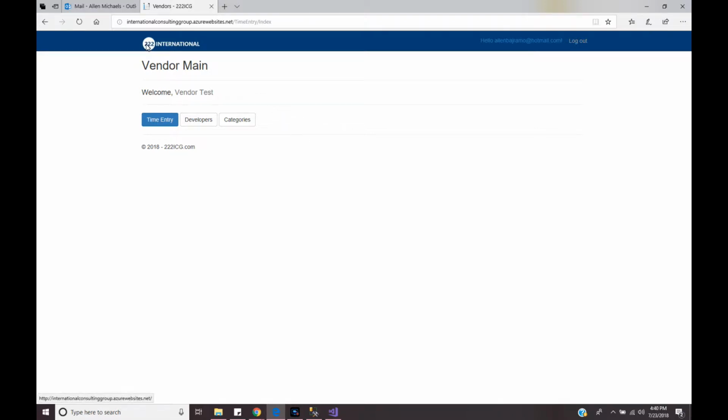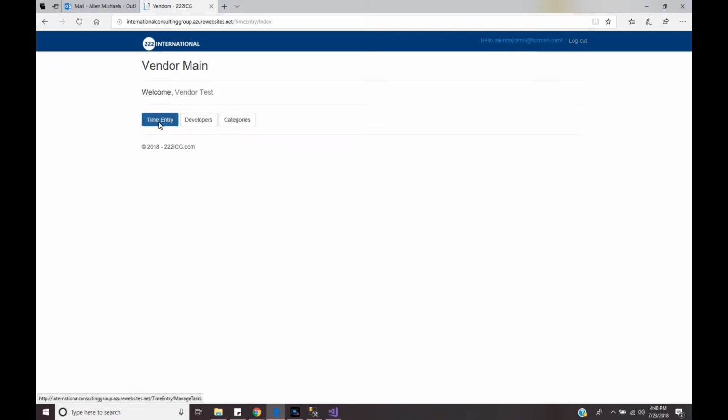So we still have a little logo up here, and then we have three main things that they can do here. They can do the time entry, they can enter their developers, and enter the categories, which are the main categories that developers are working on.